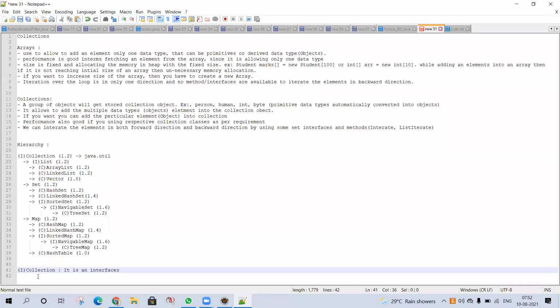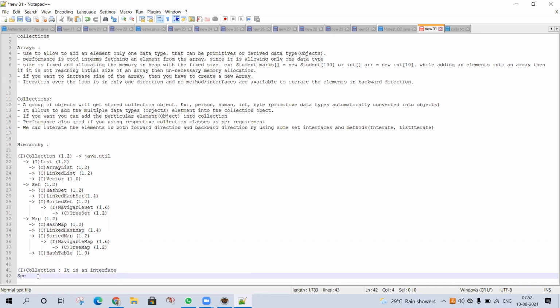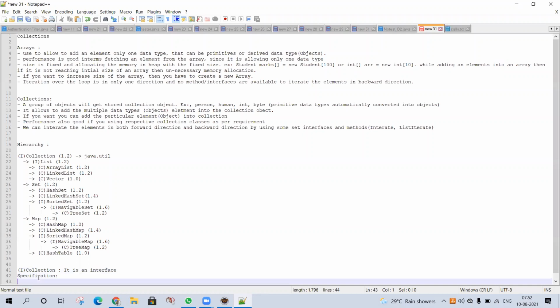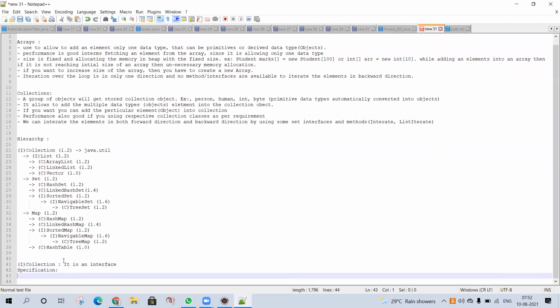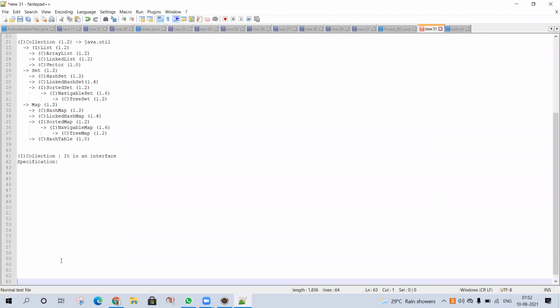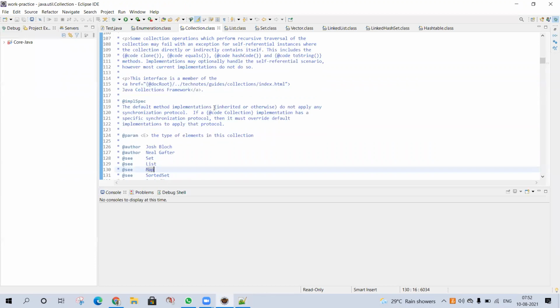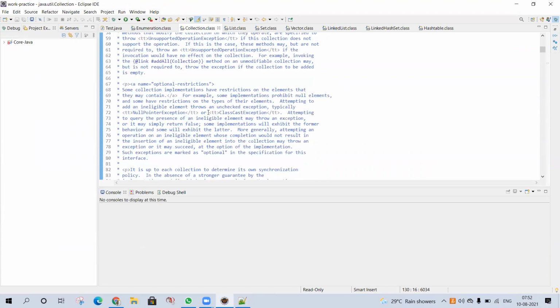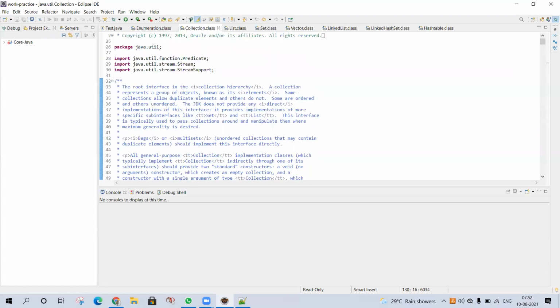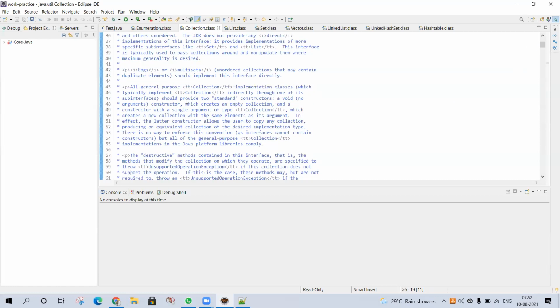What is the specification of the Collection interface? All collections are there under the java.util package.